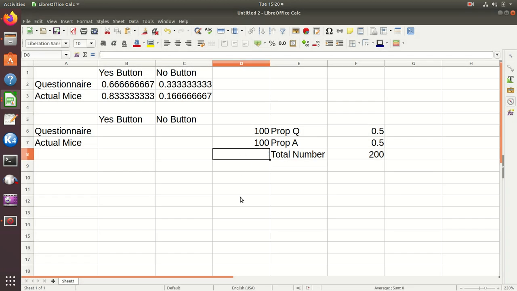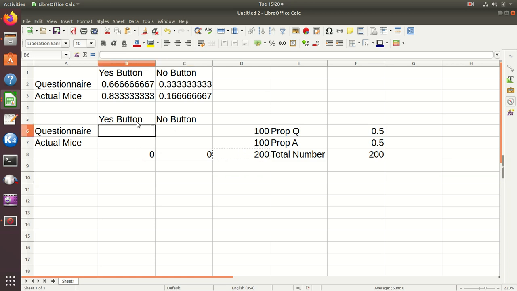And now that I think about it, actually let's get rid of that, and oops, I can't, backspace. Okay, so let's put in a sum just to make sure that we did this right. So that better sum to our total of 200, and it does, so we can always check that. And those sums, I can copy that. Again, I can do it by grabbing that bottom right and dragging over like that. Of course, there's nothing up there, so it won't add anything. But I could also do things like copy and click on that and say paste. So lots of ways to fill things in, copy and paste.